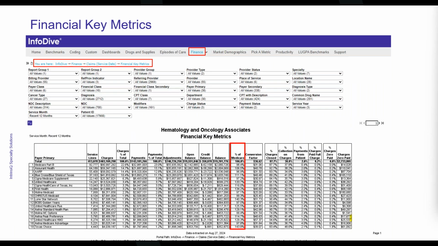This report has filters, and one of those filters is the payer class, which I think is really helpful. You can filter on that payer class and then compare just your commercial payers to one another, and that's what we'll do when we get over to the portal. You can also compare just your Medicare Advantage payers to one another. Now, this report is part of your key report packet that gets generated every month, but it's also the first report in your key report packet for the webinar today.